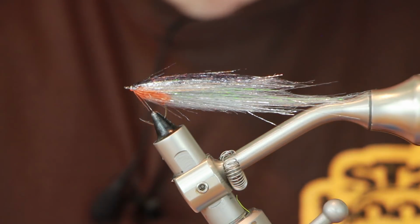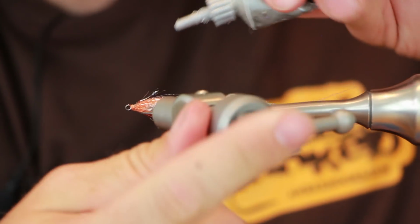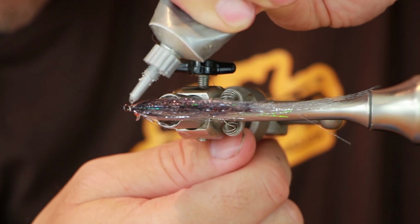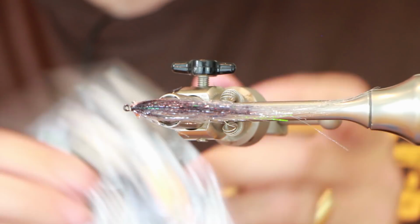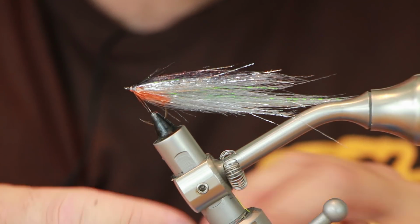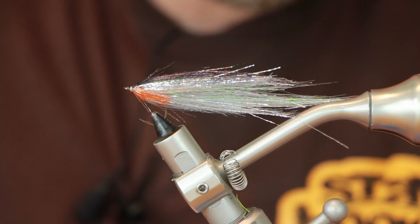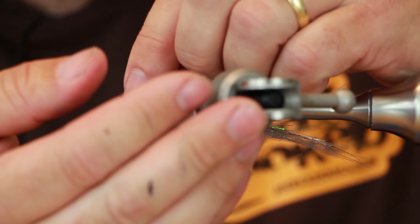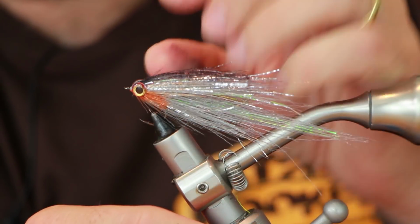So the next stage is to put some eyes on this fly. So I'm going to put some flexible glue down on each side. Not too much. Like that. You'll probably notice on a lot of my flies I use Deercreek gator eyes or zombie eyes or whatever. So in this case I'm going to use the 6mm volcano eyes. Oh, I just lost one. There we go. We're going to put those on. One side done. And that's the other.